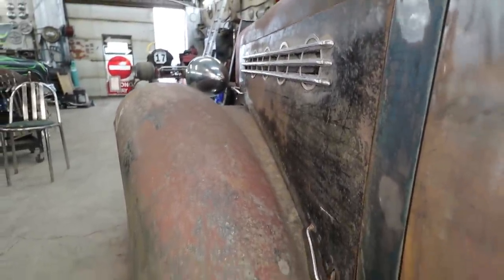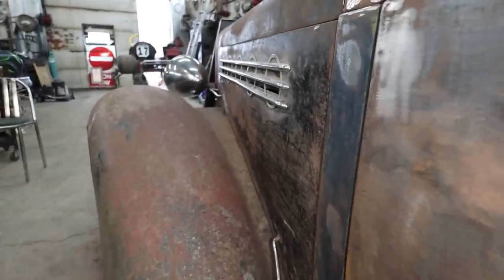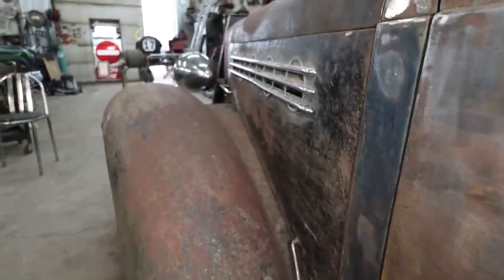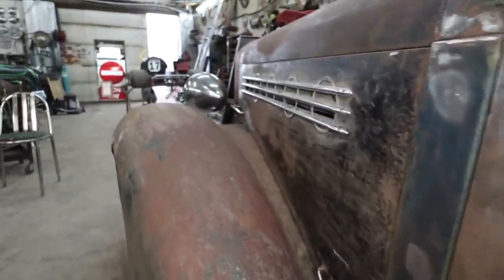I have to figure out how to shrink the whole panel, but I don't know how to really do that. I really don't want to have to make the whole panel from scratch. I have so much time in this, though. That is whacked.